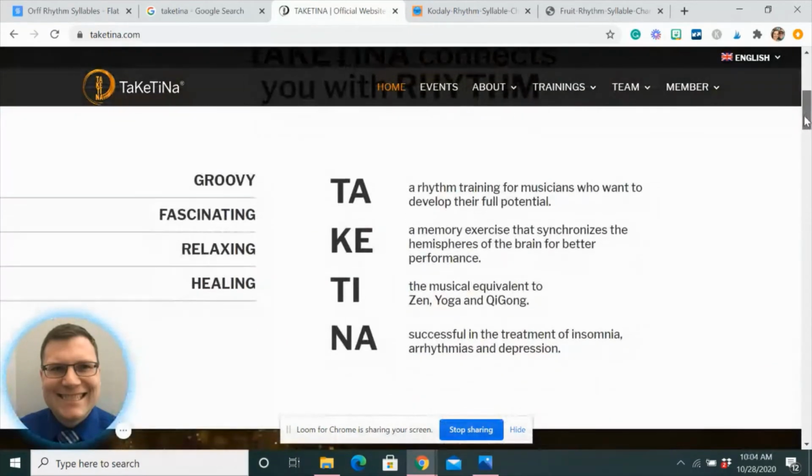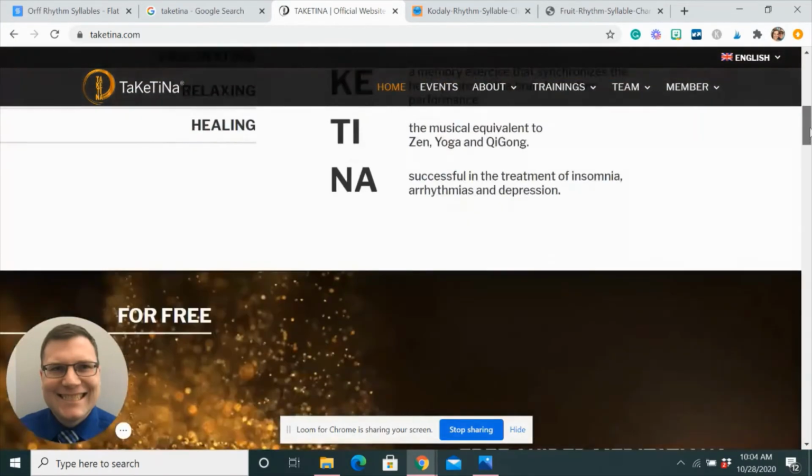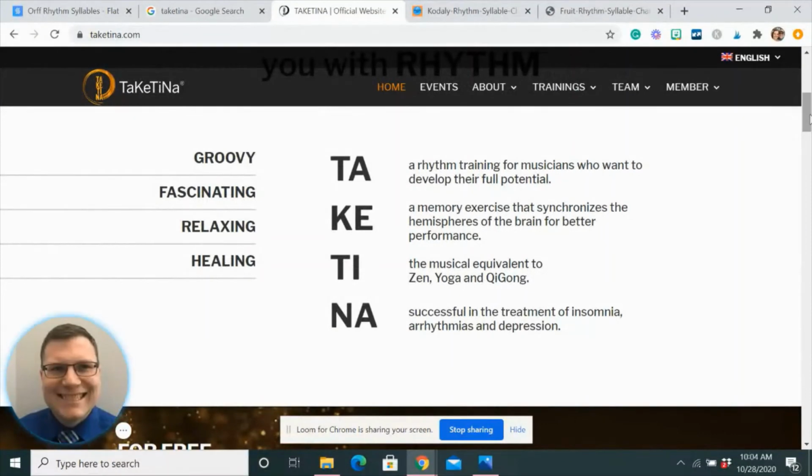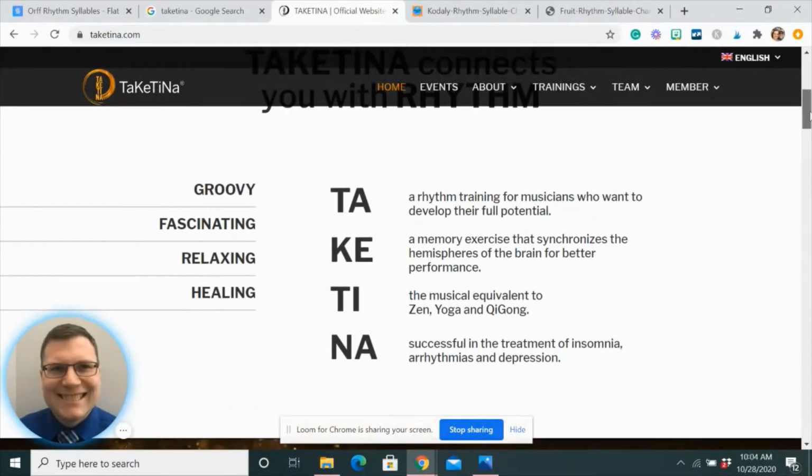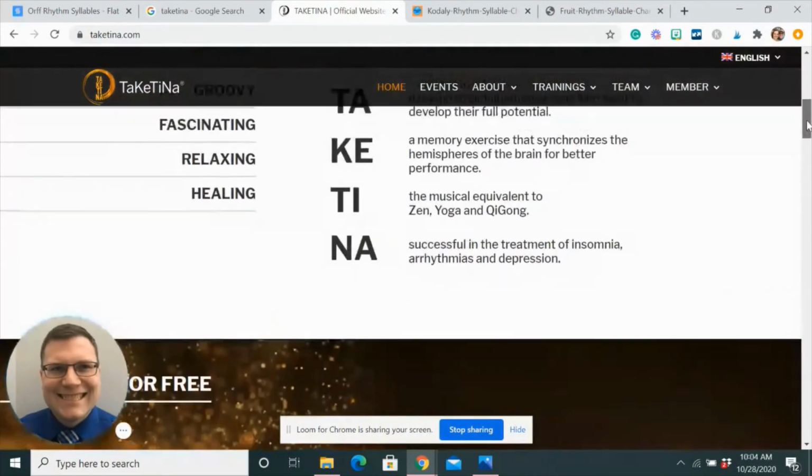And what I find really interesting is that the whole reason they chose these syllables is because of the way it creates a circular shape in your mouth as you say it. So ta is in the front of your mouth, ka is kind of in the middle, ti goes back up towards the front but higher, and na goes kind of in the middle but up again. So it's like circles in your mouth. Takatina, takadima, takadimi, takadimi. You can kind of try the different ones out and see how they fit for you.